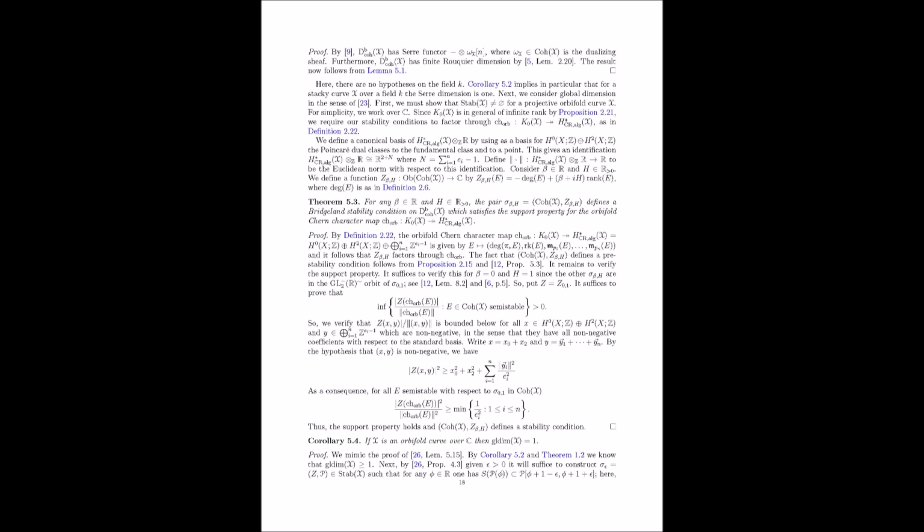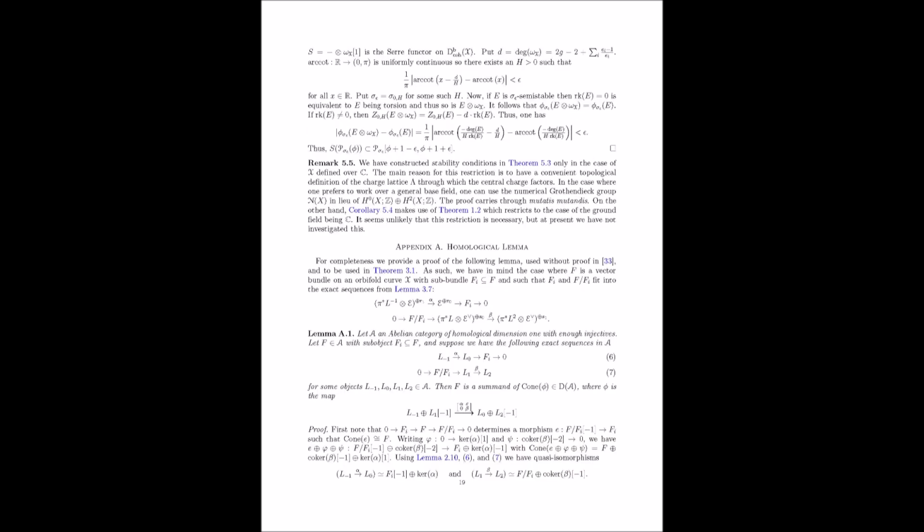Theorem C takes us into Bridgeland stability conditions. It proves that they exist for orbifold curves, and it uses that to actually compute the global dimension. And what's amazing is that the central charge of those stability conditions factors through the Chern cohomology of the curve. Okay, this is getting deep. It is. All right, let's roll up our sleeves and dive into the paper itself.